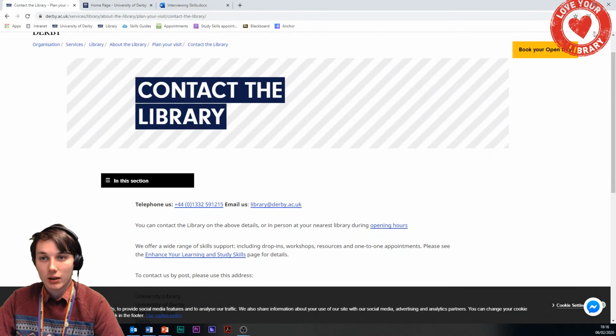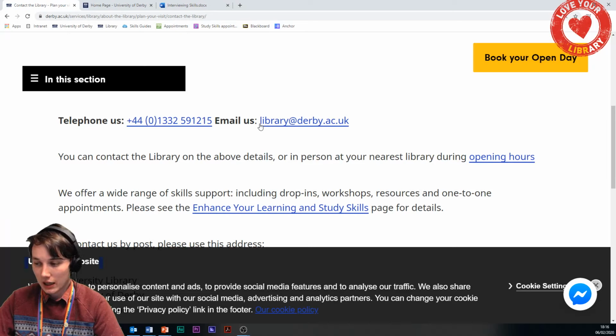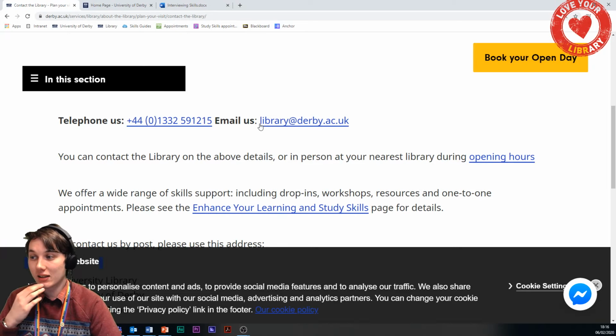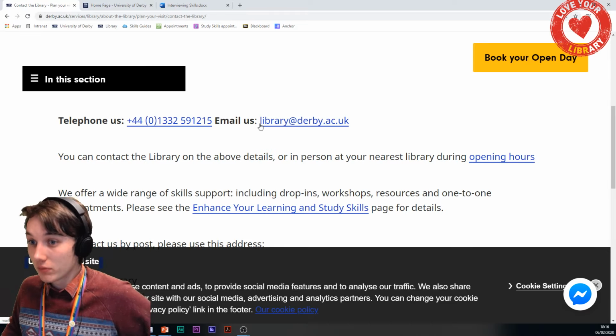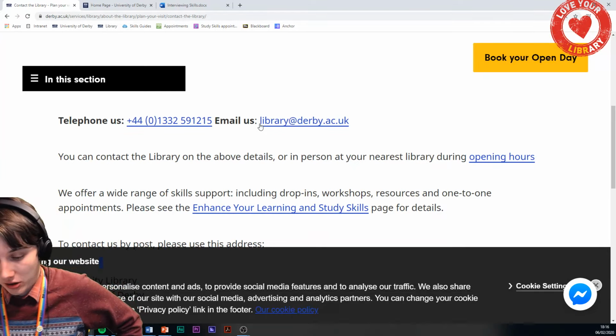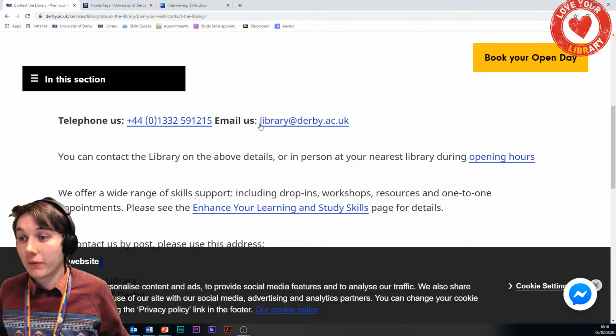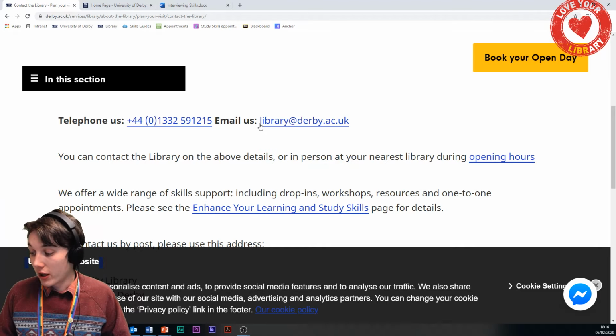If I zoom in on that, it's library@derby.ac.uk. If you have questions, you can ask them, and they'll try to support you as much as they can. Often that involves them signposting you onto other services, or the relevant services.